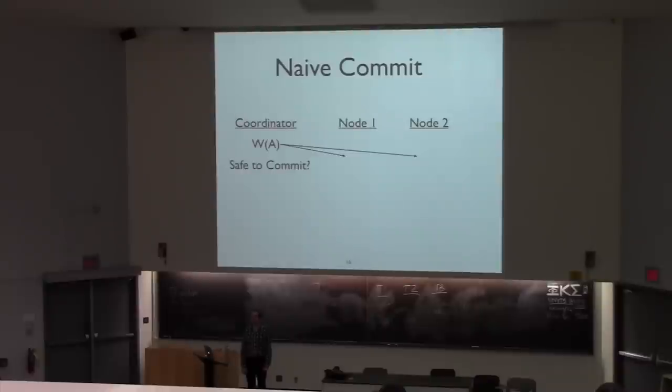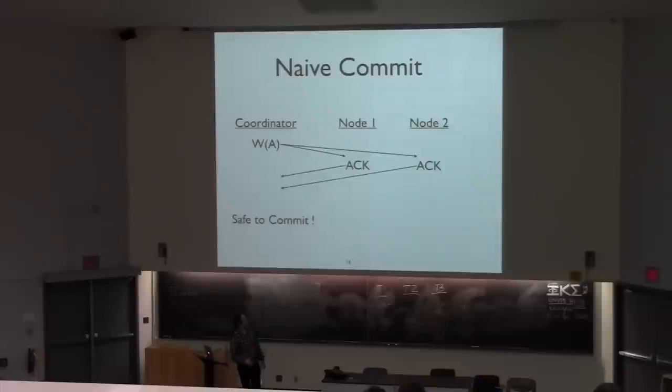Can I? No. Why not? Okay, so I need some sort of acknowledgement because, well, yeah, the systems at the other end are operating on their own. They may not be there. They may be down. The network might be broken. So there might be something going on there. So let's say that we actually integrate into our protocol some sort of acknowledgement.